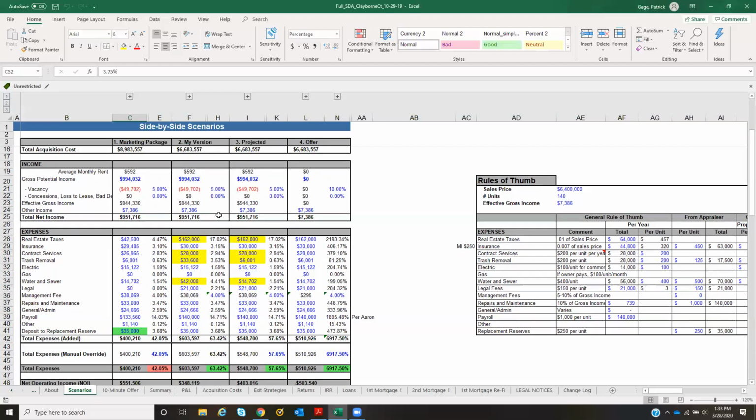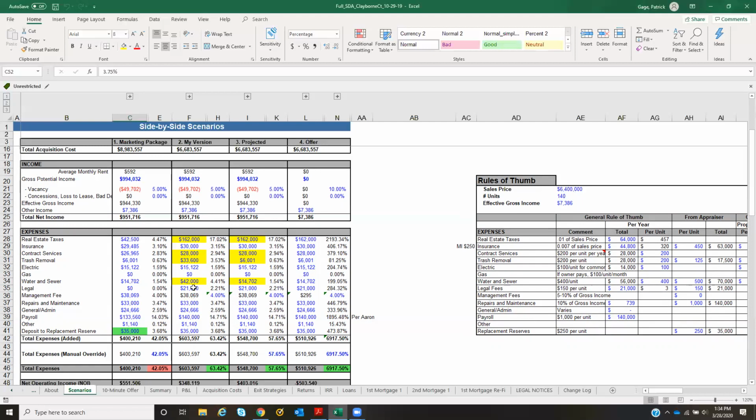And that's where you need to put that kind of stuff. Always put a 5% vacancy rate to begin with. If they tell you more, put it in, but always put in a 5%. And then you start going down here and putting your expenses in based on the rules of thumb over here on the right, as you can see. You just start putting those in.